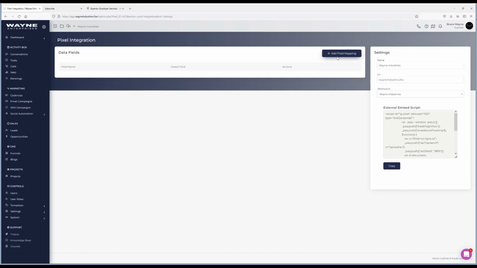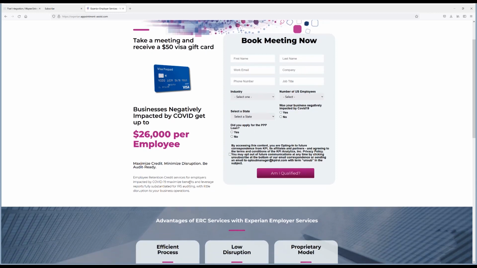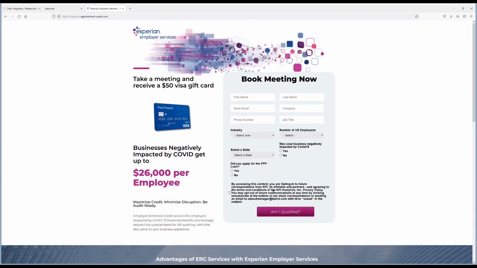So the way field mapping works, and let me go out to an external website. This external website is not our form. This is not our data form. This is a data form built in Elementor or some other CMS within WordPress. And to get this data into our system, what we're doing is we're listening for someone to submit this form.